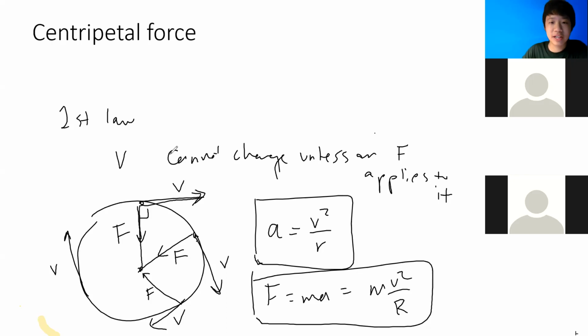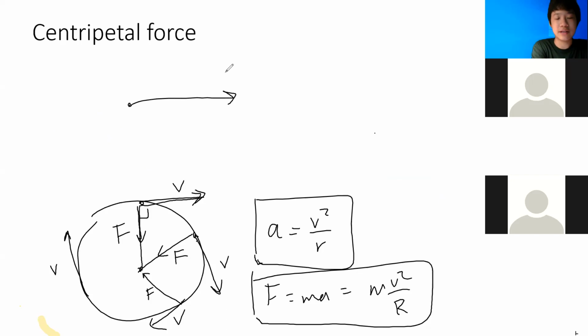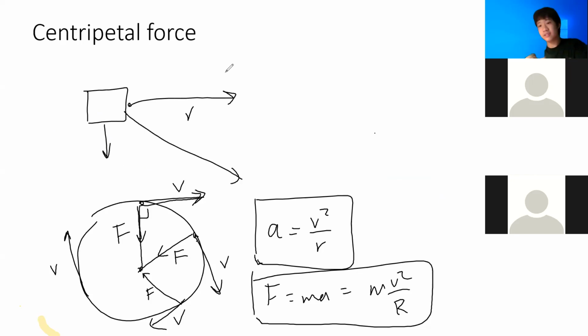A common misconception a lot of people have about this one is, I was confused about this too. Like if I have some kind of object going at velocity, right? I have a box going this way. If I apply a force perpendicular to it, it's just going to push it in some kind of diagonal path, right? That's how it works, right? So this kind of makes it seem like, hey, this object's not going to go in a circle. If a perpendicular force is applied to it, it's just going to go on a diagonal path.